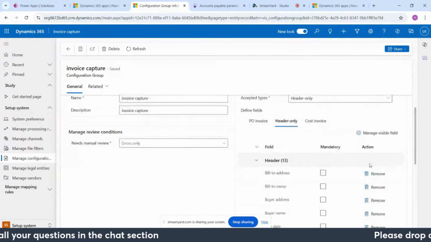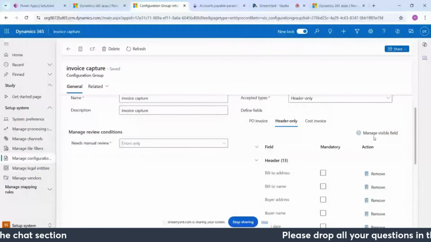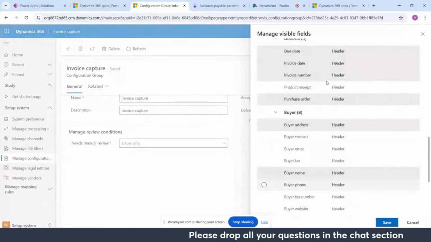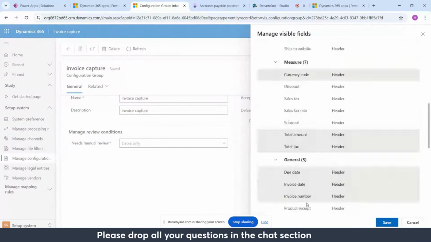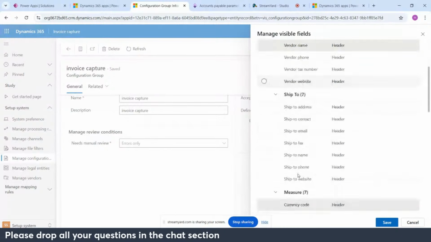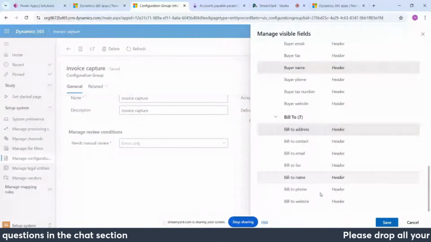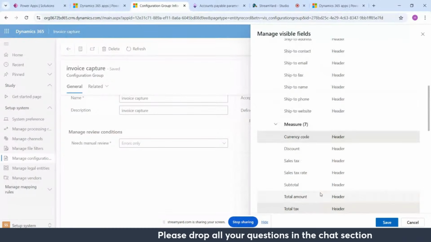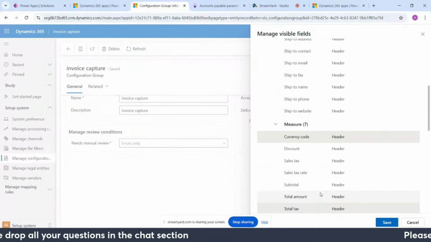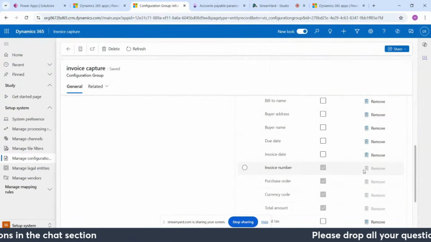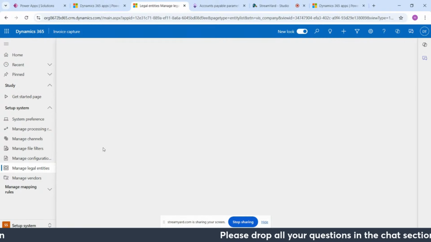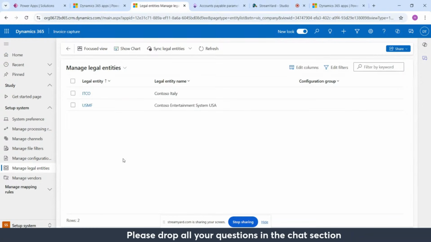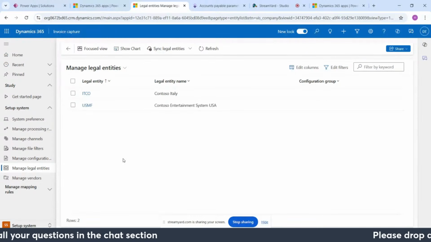And you can also manage this. Say, for example, you need to reduce this even further. You can manage the visible fields. These are the multiple fields, out of which only these are visible on that screen, right? These are all the different fields which you can add over here, and invoice capture only supports these fields. Say, for example, if you have any other fields, we need to extend the invoice capture module, which I'll explain later. Okay. And then you'll have manage legal entity, where you'll choose which legal entity you have. Over there, I have already used Costco within invoice capture, and then there is Costco Italy.